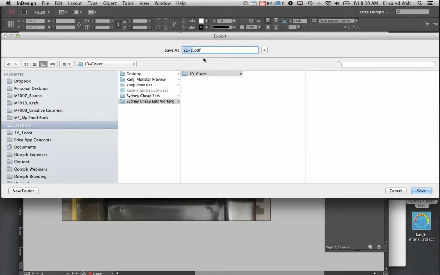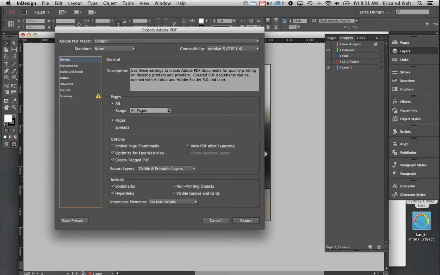So I've got my folder set up and now I need to name my page, or the first layer of my page. We're going to work in landscape, so I'm going to call it L for landscape. L1 means the first page in that section, so this is the first page in my cover section. -1 means this is the first layer of the first page in my section. So we're going to save that out.